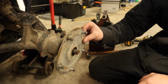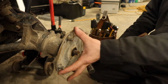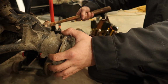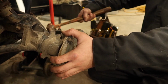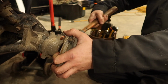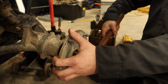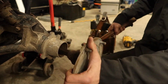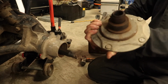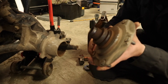Alright, so we're a little seized in there. So I just started hitting it with a hammer. You can get a puller on here. I don't have one that'll go that wide, so it's coming out evenly. That's why I'm only hitting it on one side. There we go. We got our whole assembly. Those bearings were toast.